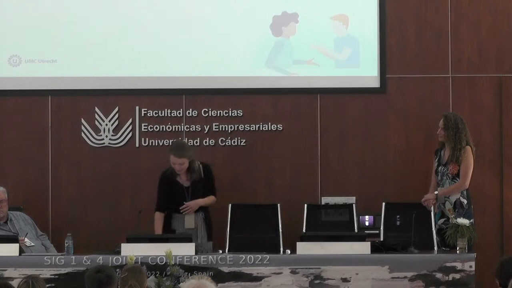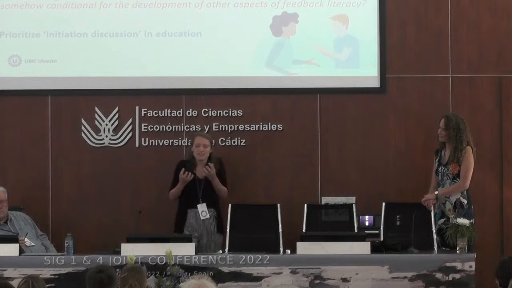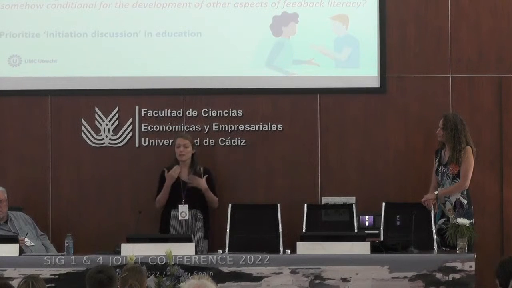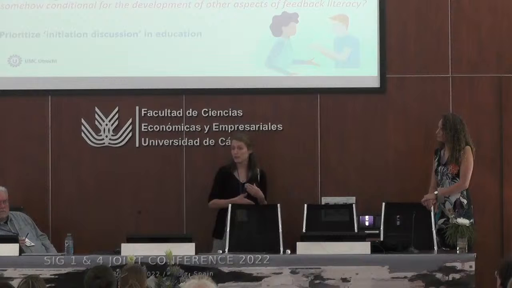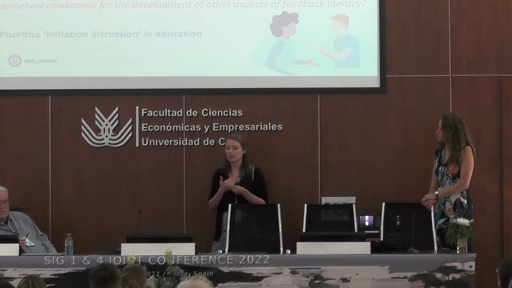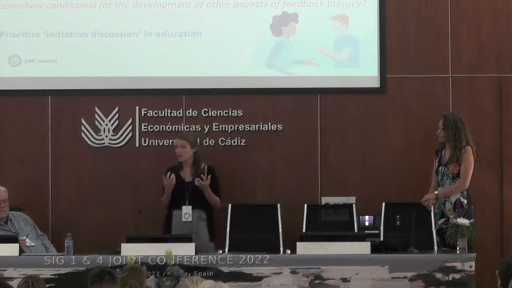So should we be asking ourselves, is learning to initiate a dialogue and overcoming the barriers to that initiation somehow conditional for the development of other aspects of feedback literacy? Should it come first, or maybe even instead of? And there are lots of examples, I think, in literature about students struggling to initiate a feedback dialogue, look at feedback seeking or speaking up. So that prioritization might not be such a bad idea.